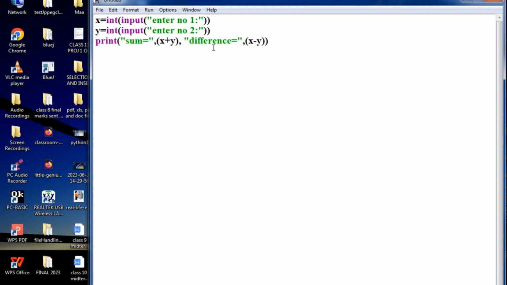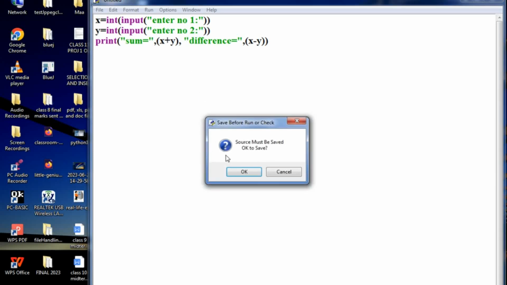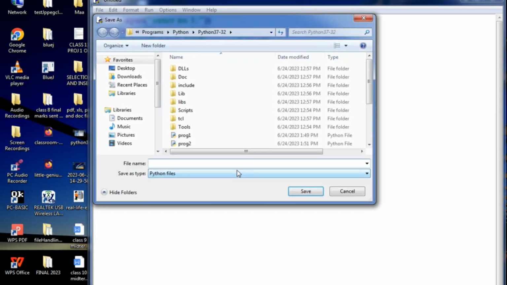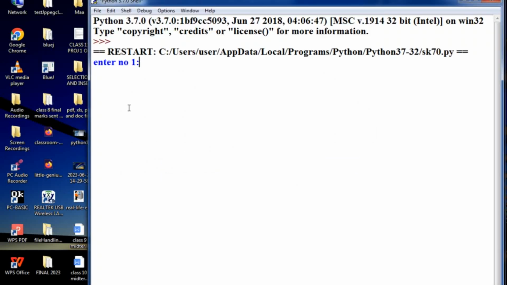Okay, this way you can print the product, the quotient, the remainder, exponent and all other things. Now let us run this program. So enter number 1, I say 50, and the second number is 30. So sum is 80 and the difference is 20.